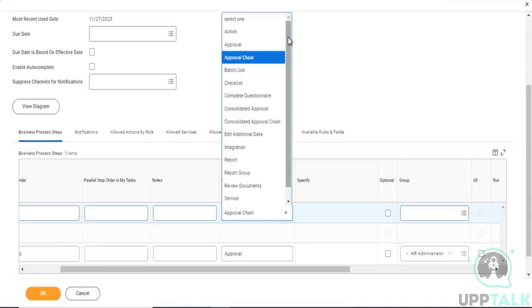So for what kind of approval it is, you will be creating a specific security group. People who are part of that security group will be approving as part of the approval chain process, and everyone in that approval chain will be doing that. It can be more than one, and there is no limit that only this many approvers will be part of an approval chain. So based on that, we will be creating a security group, and those who are part of that group will be approving as part of the chain process.